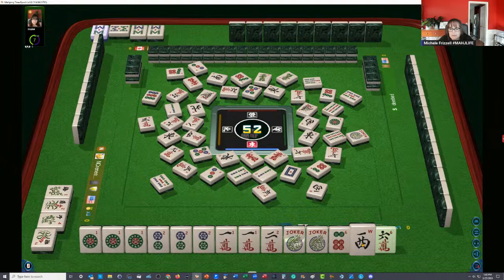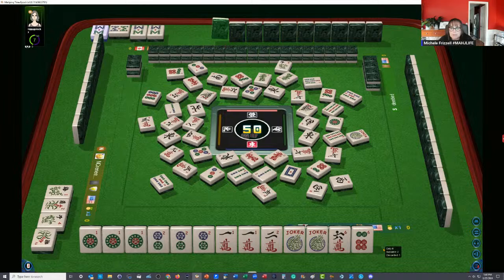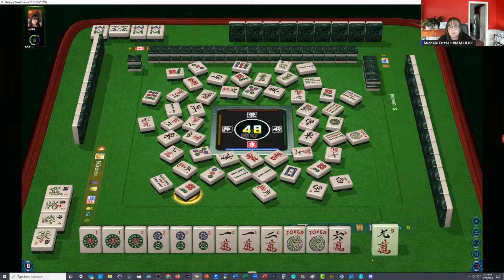We got sixes. West wind. Here. Flower. Eight bamboos. Oh, they got their joker back. Two bamboos. Okay. I would push to win here. We want to try to be ready to win in the next six picks. Dots. We have two discards, so our tiles need to go down. Two characters. There we go.